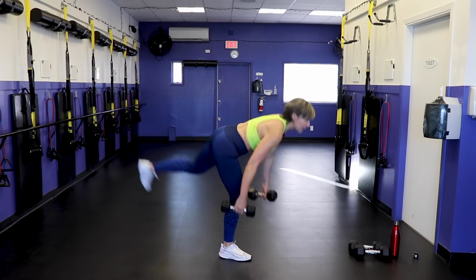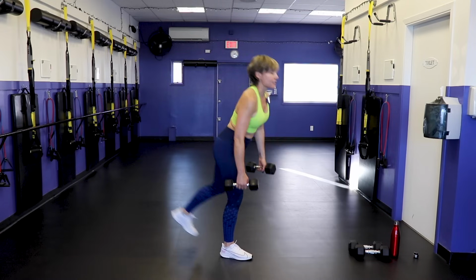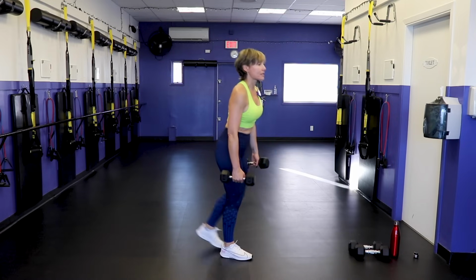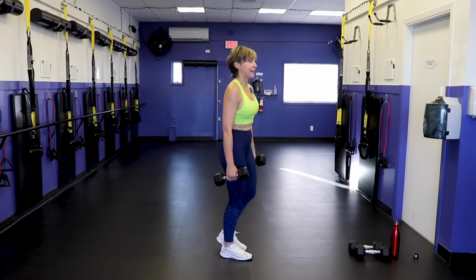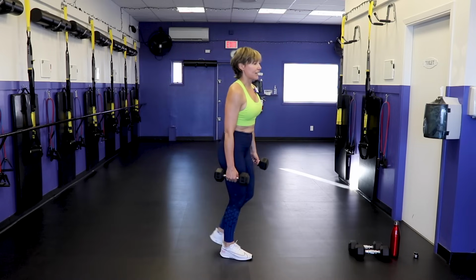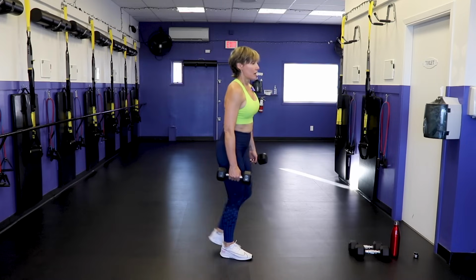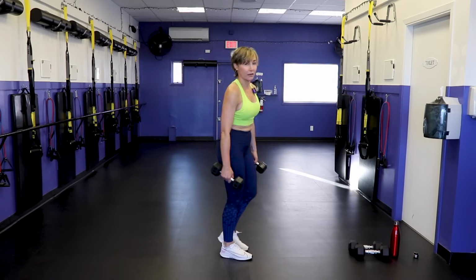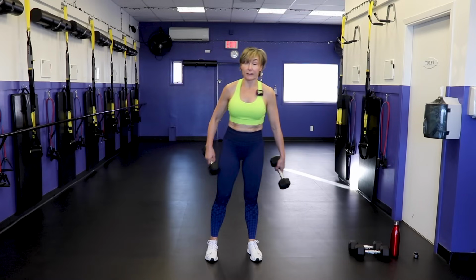Back leg lined up with the floor. Upper body lined up with the floor. Dumbbells close to the body, and then give me a little pinch in those mid-back muscles, so we get rid of any potential turtle, okay? Softness in that working leg, feeling it in the glute, the hamstring, the outer hip. Commonly weaker muscles in women because we tend to do cardio, cardio, cardio, which is quad and hip flexor dominant.